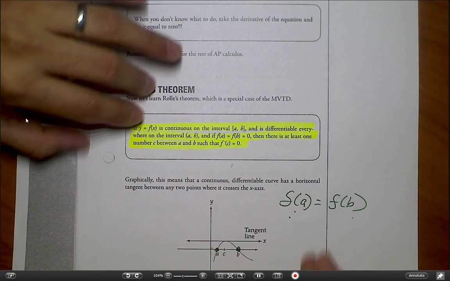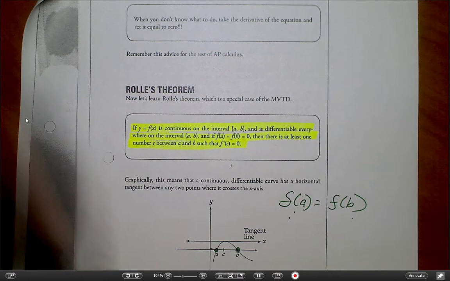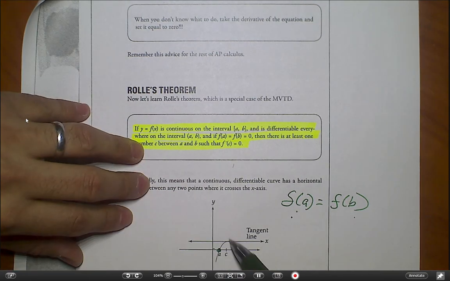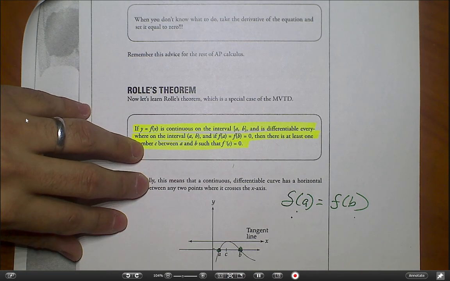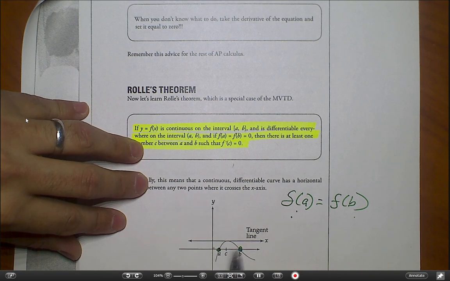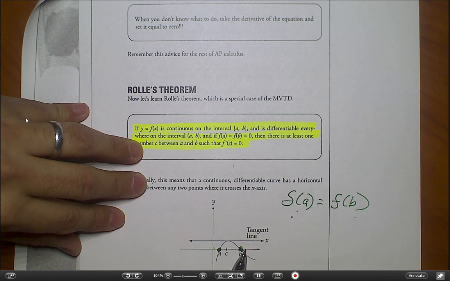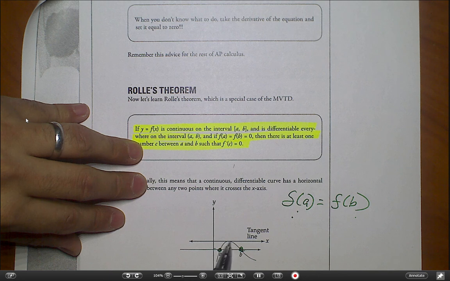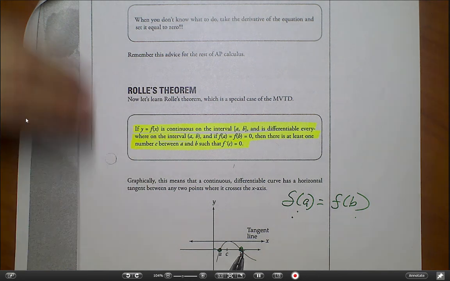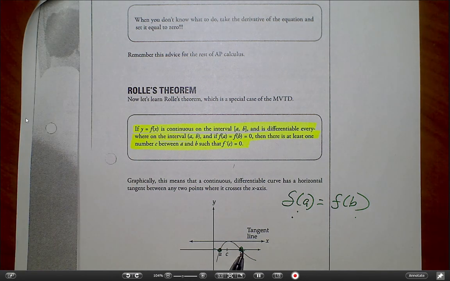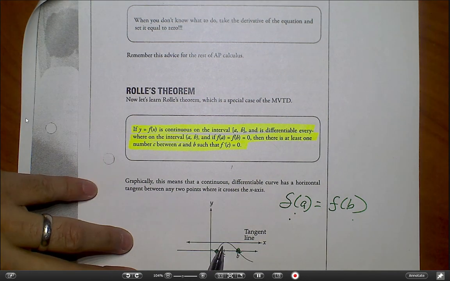Then there's a function that's going to look like this. It's either going to go up or go down. It could be a whole bunch of different wavy lines, but at my endpoints, they're going to be the same. So it has to go up to something and come down, or it could have gone down, then come back up to be here. But somewhere in between, my function has to curve back down where I will again get a slope of 0. So I should have a slope of 0.